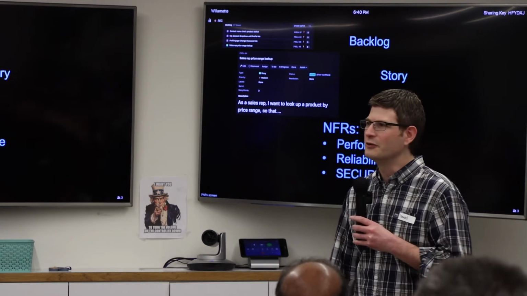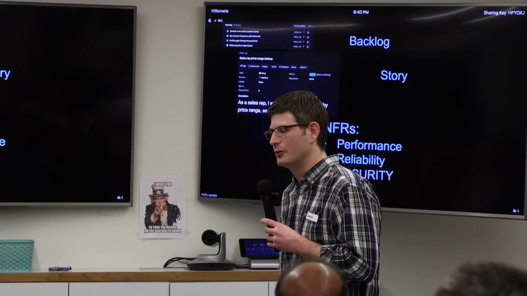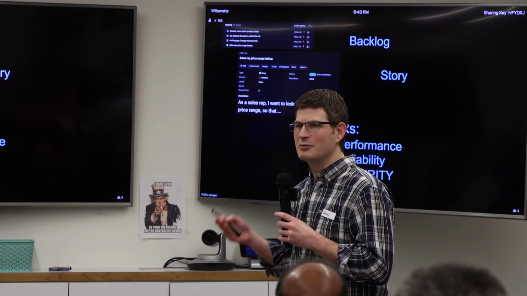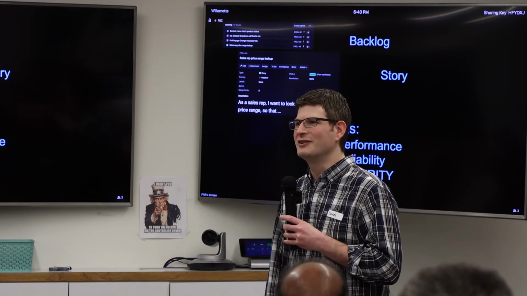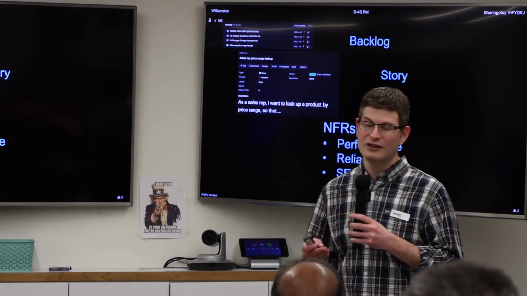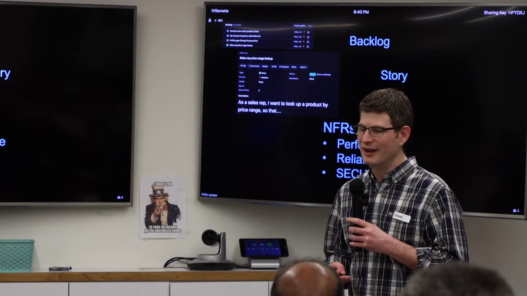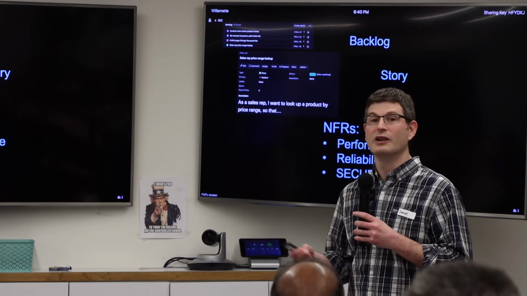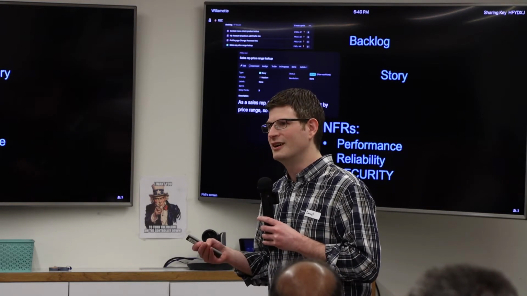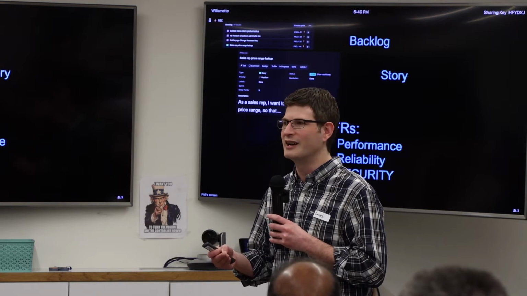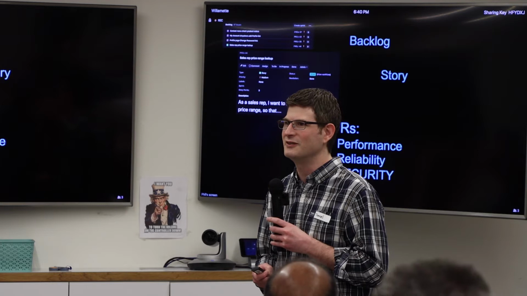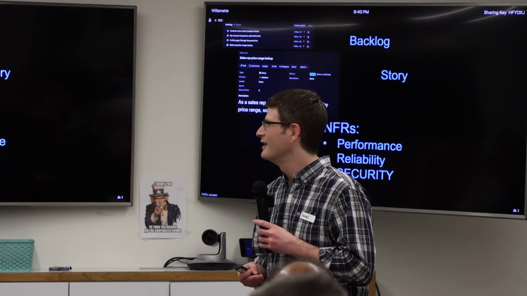So here's one that you might have heard of before. It goes like this. If your app has some kind of an error, don't send the stack trace up to the user. Don't let them see that, right? And this is a good non-functional requirement because, first of all, it's specific. It's something that you can verify. And it also prevents the hackers out there from learning a lot about the inside of your app, from seeing all the different names of the functions that your code was going through.